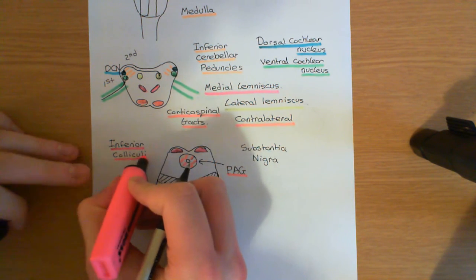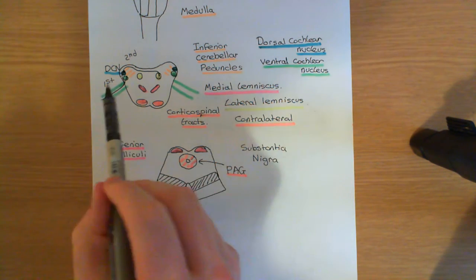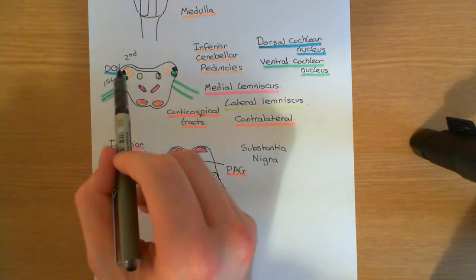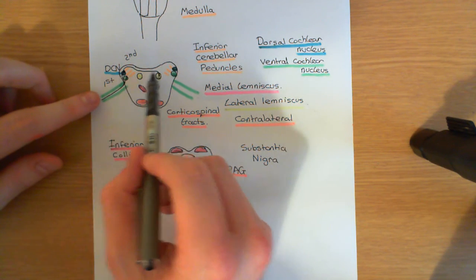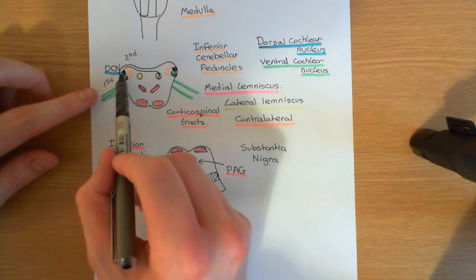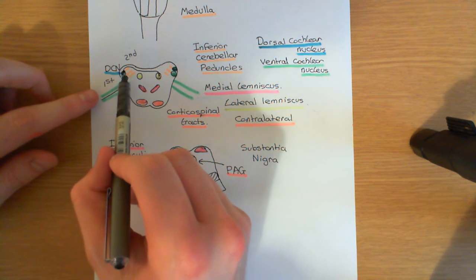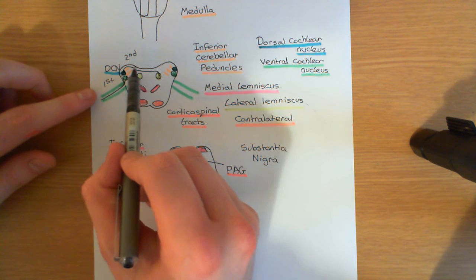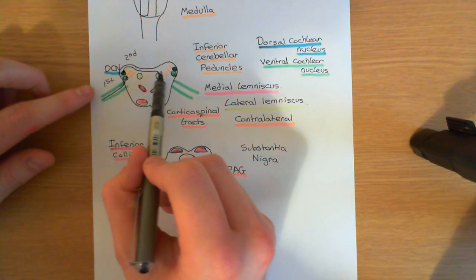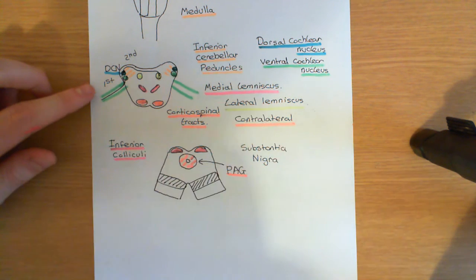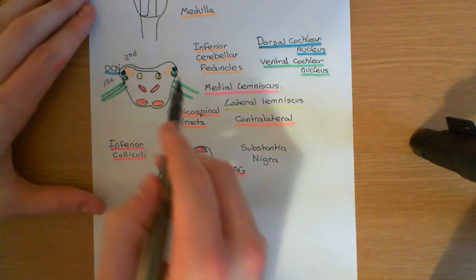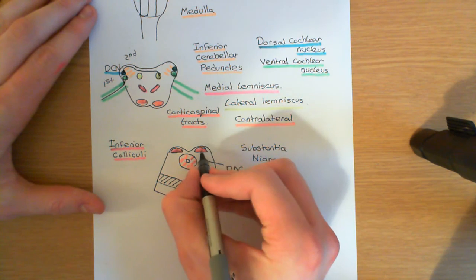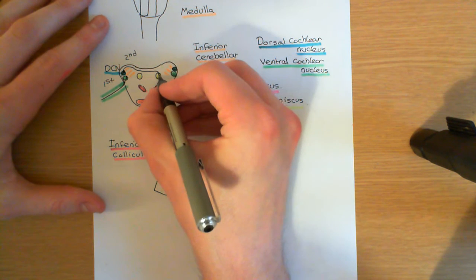So, to remind you of where we've got to so far, what has happened is all of these bipolar neuron central processes have come in, they've synapsed with second order neuron, and the second order neuron in the dorsal cochlear nucleus. We haven't talked about the ventral cochlear nucleus, we'll come back to that. What's then happened is the second order neuron, its axon has crossed the midline, gone into the contralateral lateral lemniscus, and is now ascending on the contralateral side, and it's going to come into the contralateral lateral lemniscus.